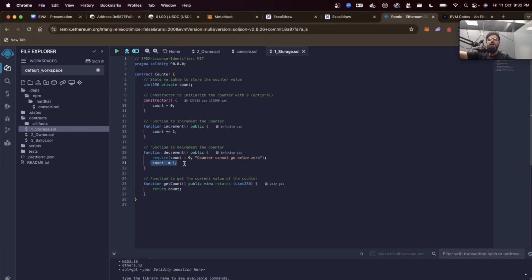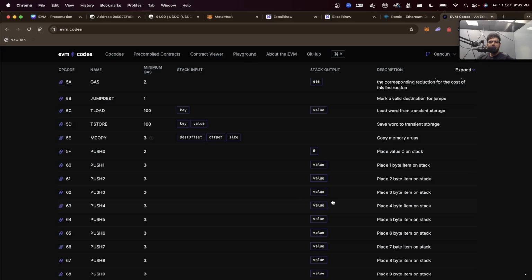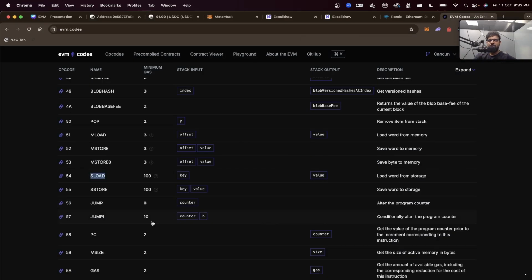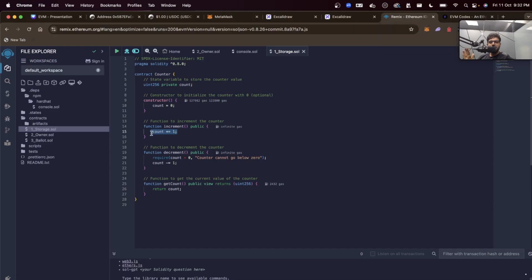Whenever you store a variable on the blockchain, or get a variable from the blockchain, there is another EVM opcode called SLOAD. Notice it also takes 100 gas because you are literally reading from the blockchain. Very expensive operation. So I first SLOAD, spend 100 gas, then update it using some opcodes, then call SSTORE to store it. These instructions run one after the other, and that calculates how much gas I have to pay.